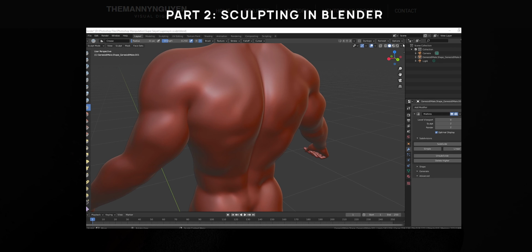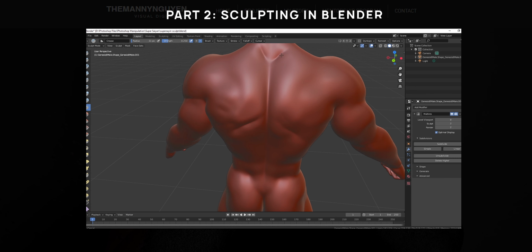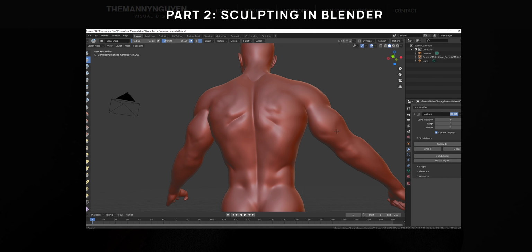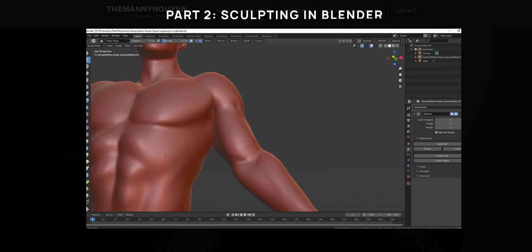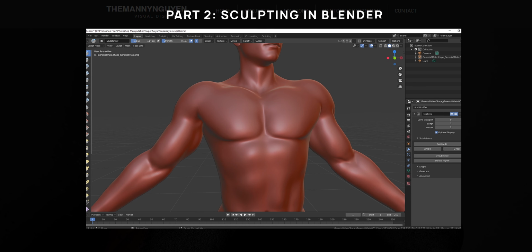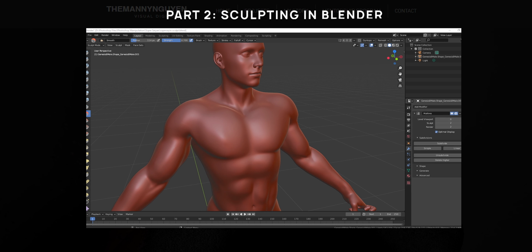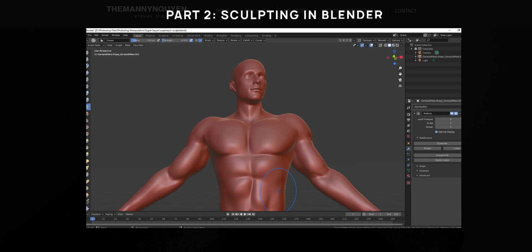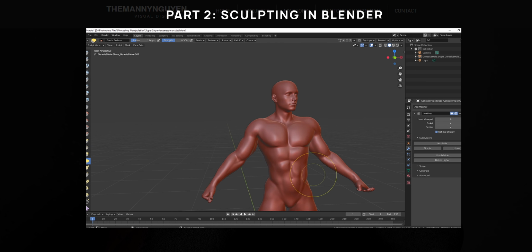Okay, so I did a jump cut right here, and it was probably my 10th try, and I finally got to a place where I'm pretty satisfied with the size. I was watching a ton of anatomy and sculpting tutorials, and I finally got to a place where it looks pretty good, and so I added a multi-resolution modifier on it so that I can sculpt the fine details on the muscles. And so yeah, this looks pretty good.